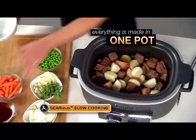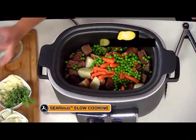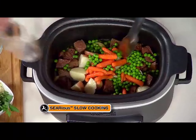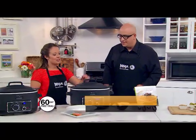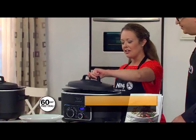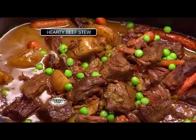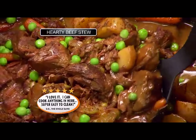I love that I can brown my meat and onions at the same time — great flavor, great texture, all in one pot. We're going to make a traditional beef stew: baby potatoes, baby carrots, frozen peas right out of the freezer — no problem with frozen — and a little bit of beef broth. Stir it around a bit. Eight hours later, you're home and you're hungry — no problem. The Ninja cooked all day while you were at work. That is terrific — that looks like a beautiful home-cooked meal.